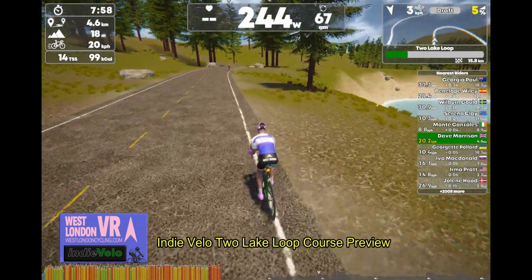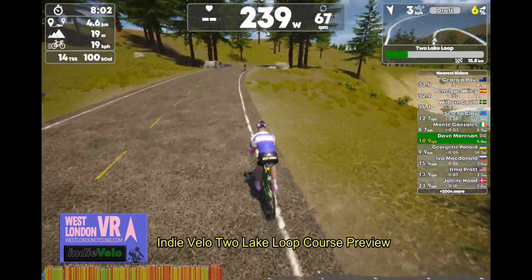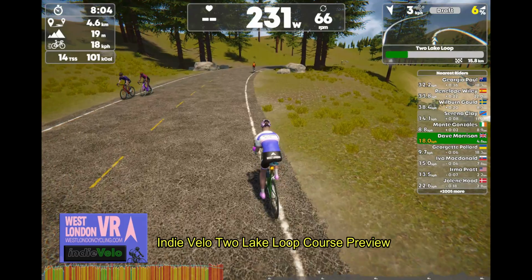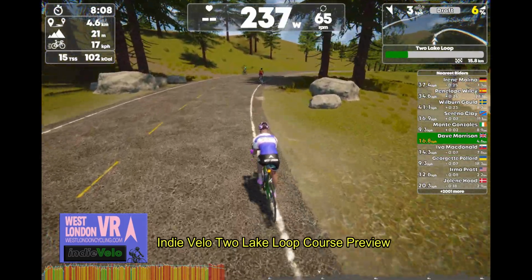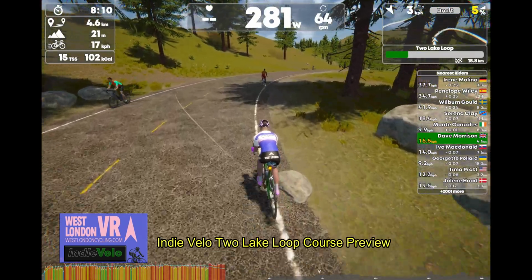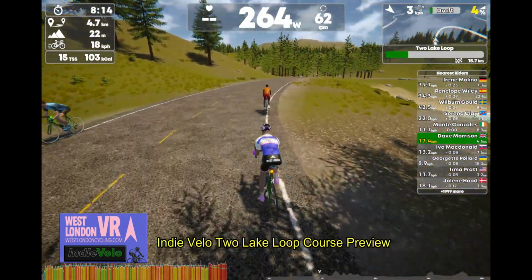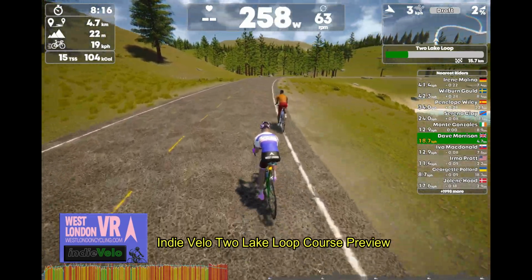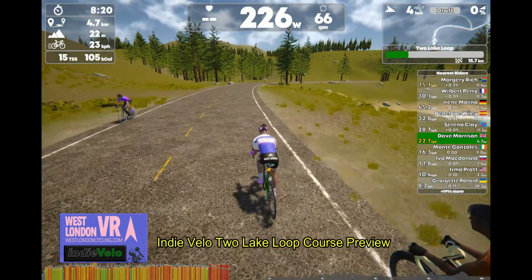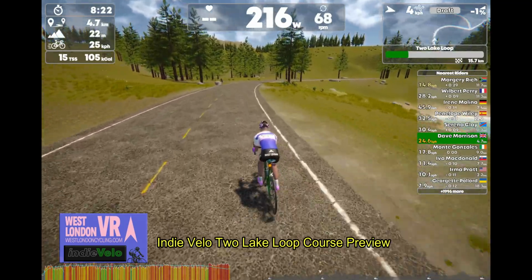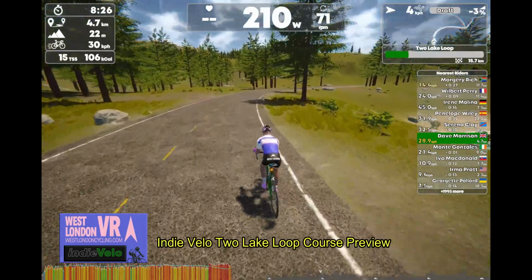I'm riding solo, so the draft effect isn't showing up, and it's not really going to show up because I didn't particularly sit on anybody's wheel. Which is ironic, because I did this yesterday or the day before the recording you're watching, and unfortunately it was a dropout. In that one, I did actually sit on somebody's wheel to demonstrate what it was like, but it didn't happen in this one. I didn't really find a bot that was doing the same speed as me and use it. So there we are.